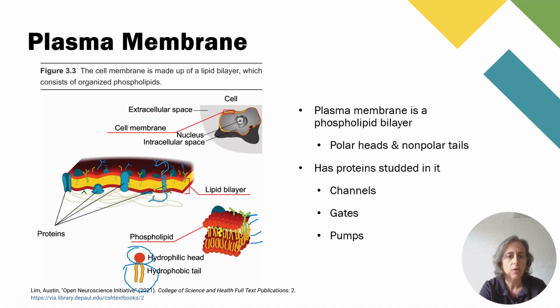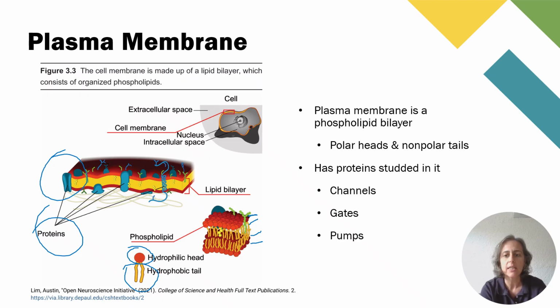Before we get there, though, I just want to point out that there are also proteins to be found in the plasma membrane. Some of them go all the way through from one side of the plasma membrane to the other, like you can see here. And so these are going to do lots of cool things for us. We're going to get to those later in the course.